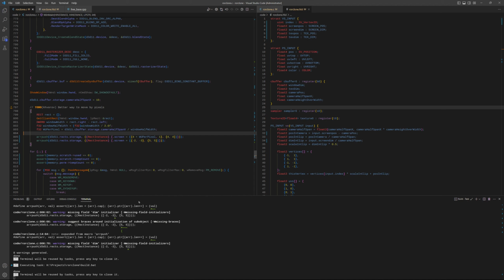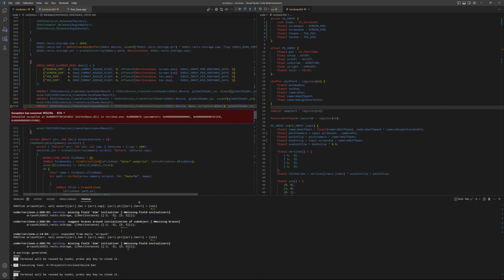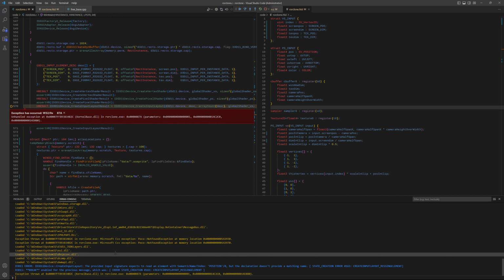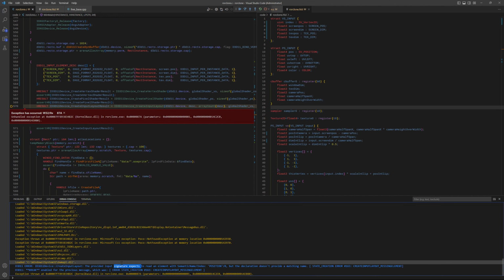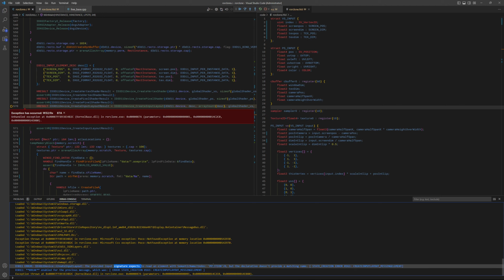Okay. So we're not using that information. So the provided input signature expects to read an element with semantic index position. There is no name screen pos, screen dim, text pos, text dim.